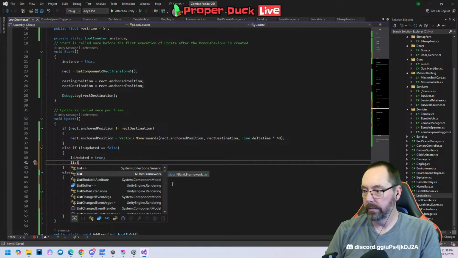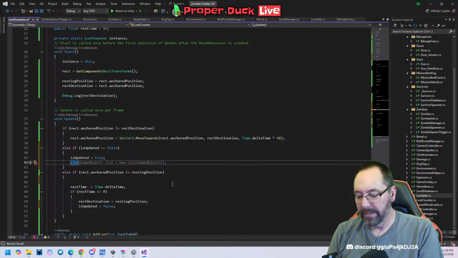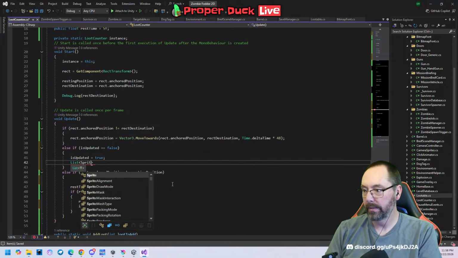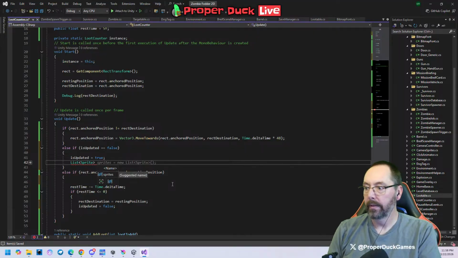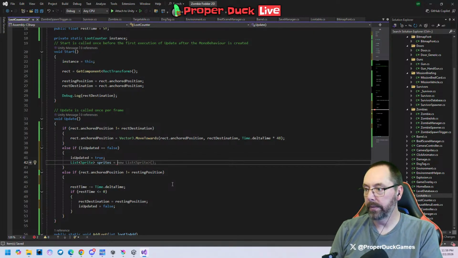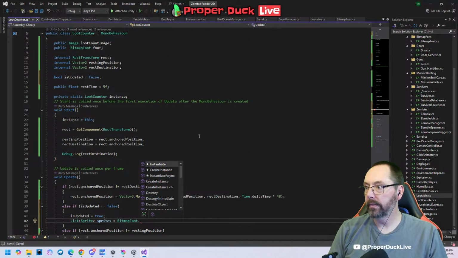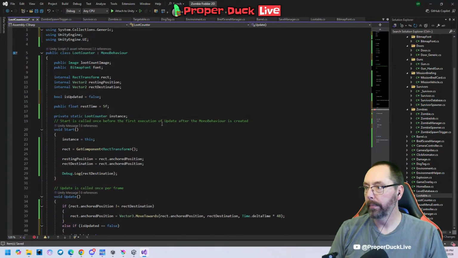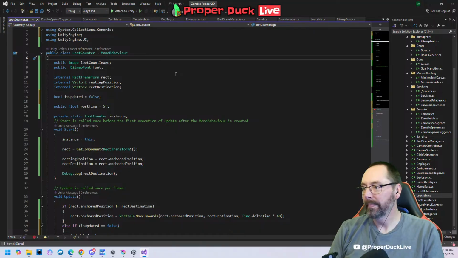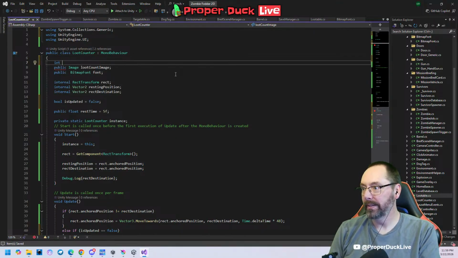A list, but not that one, this one, of sprite. Sprites equals my bitmap font dot. Do I have an integer yet for the sprite count? That's kind of important. Int loot count equals 0.